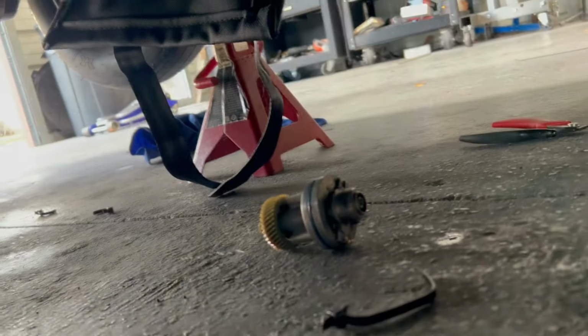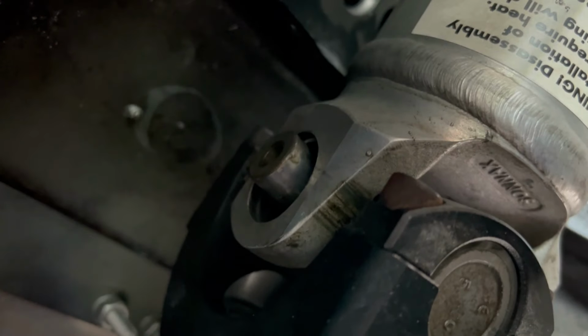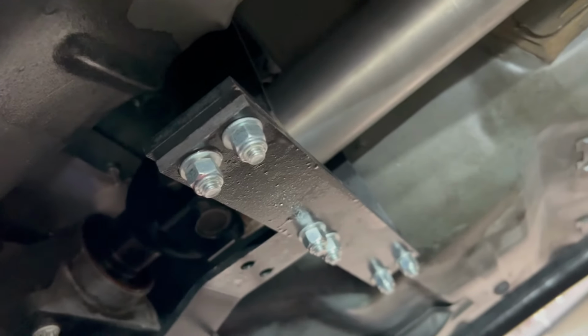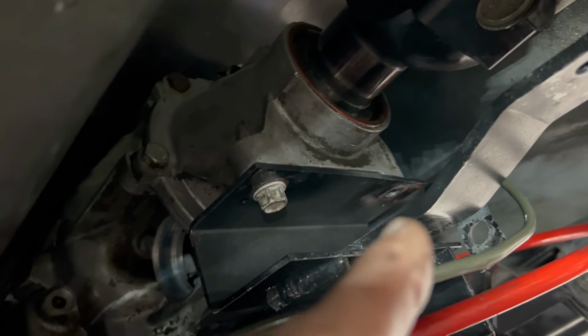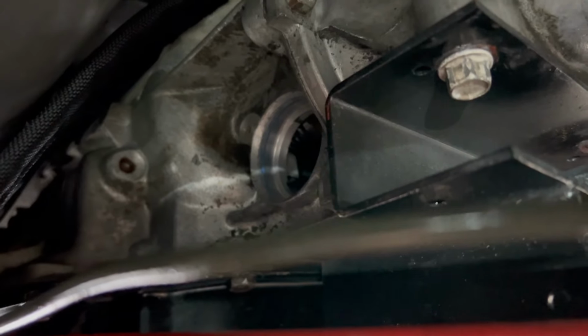So it just blew out the gear. This is actually good news. You can see, look, right there, the drive shaft U-joint kind of exploded, and then it started banging on the bottom of the car right there, hitting the drive shaft loop. So I guess that's why we run drive shaft loops, huh? And it did rip one of the bolts right out of this custom mount I made. I don't know how it would do that, but yeah. That looks weird right there, like there's a line. I don't know.